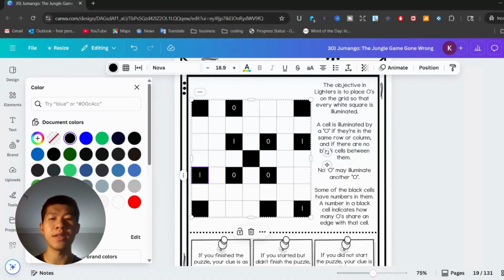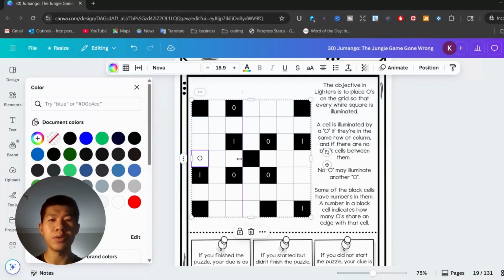So I can place it either here or here. I cannot place it here because there's a zero here, and a zero means that there are no O's that share an edge with this cell. So my only options for this one are here or here. Let's just say I place an O here.